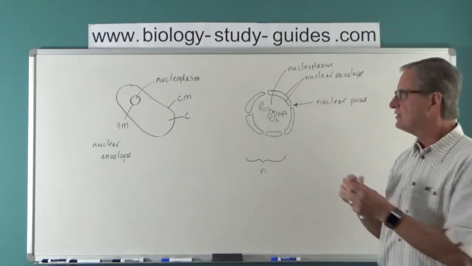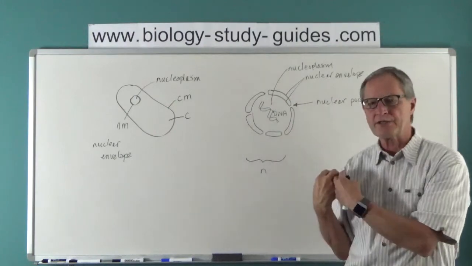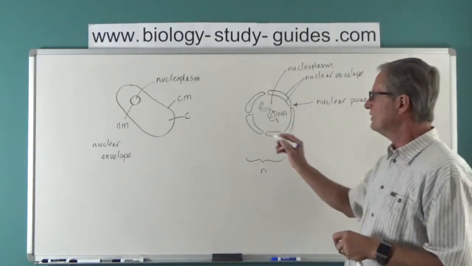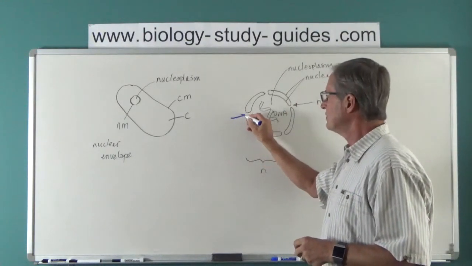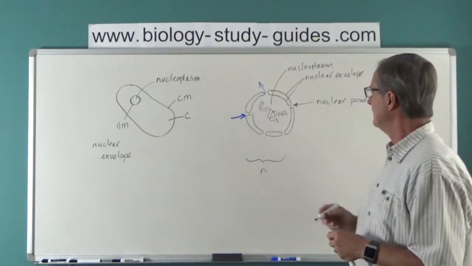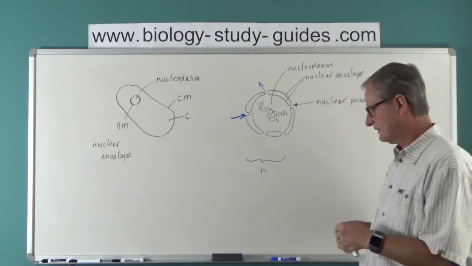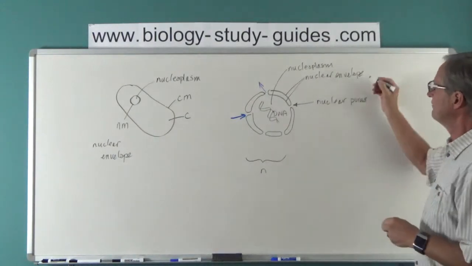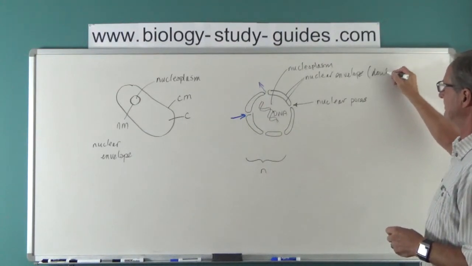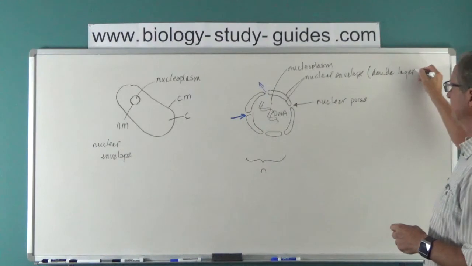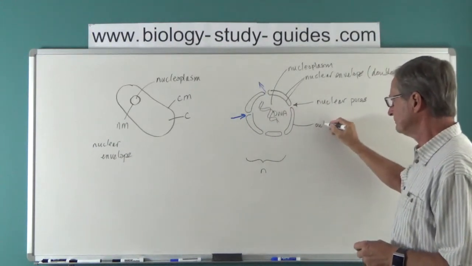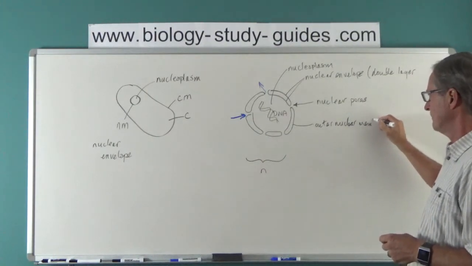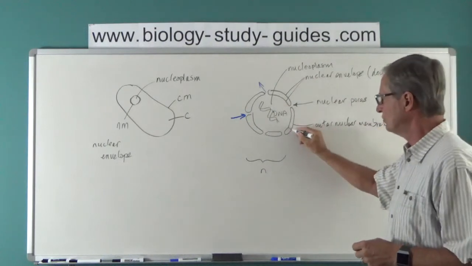The DNA is the genetic material that can control what goes on in cells. And I said that it's all done through chemical communication. Well, that chemical communication occurs this way: things can enter and leave these nuclear pores. It's important to notice a couple of things here. This nuclear envelope is actually a double layer. So we have an outer membrane and an inner nuclear membrane.